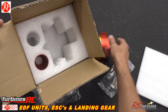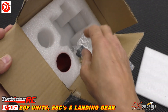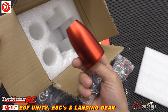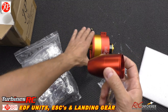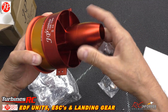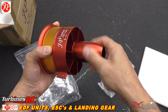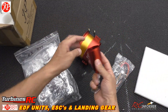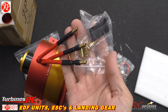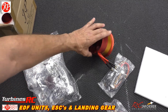When you get a JP fan, it does come with your connectors as well, which I'll show you right here, and the heat shrink for it. So you can solder those onto your speed controller, which I'm going to show you next. There's also the cone that screws onto the back of this thing. I'm told the cone is really intended for if you put an inrunner motor on it, so I usually leave those off because you get maximum cooling without the cone.